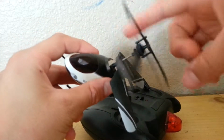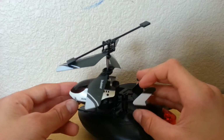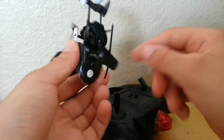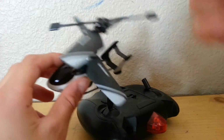This helicopter is not the most durable thing. This is my second one of them. The first one basically broke when I was taking it out of the packaging, so I got that one returned and got a brand new copter, and this is it. The old one had the cartridge-style charge port, and this is the updated version, so this is the one you're going to find in the stores right now unless you go and get one used.